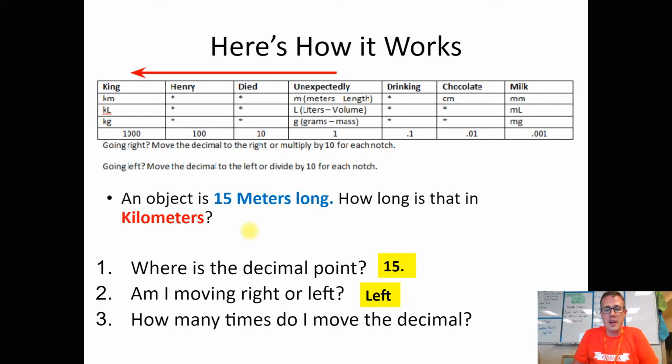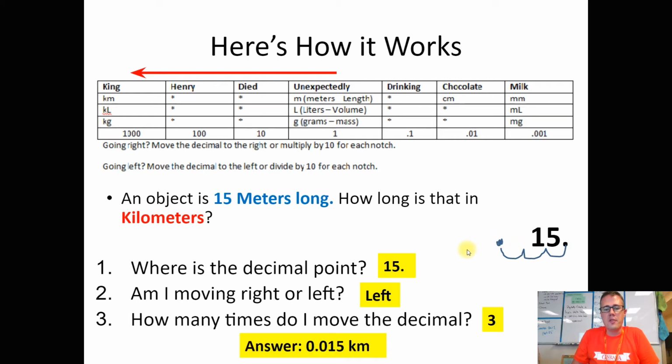Well, now we just write it in there. So let's get my number. I'm going to take 15. I'm going to swoop that decimal spot over 3 times. You might have noticed that now we have an open gap right here. Well, we just fill that open gap with a 0. So our answer is 0.015 kilometers. Also in science, a lot of scientists don't like to leave a decimal place without numbers on either side because sometimes if it's written in a sentence, it can look like the period for the previous words. So we like to put a leading 0 in front of it. But all we did was move the decimal 3 spots over.